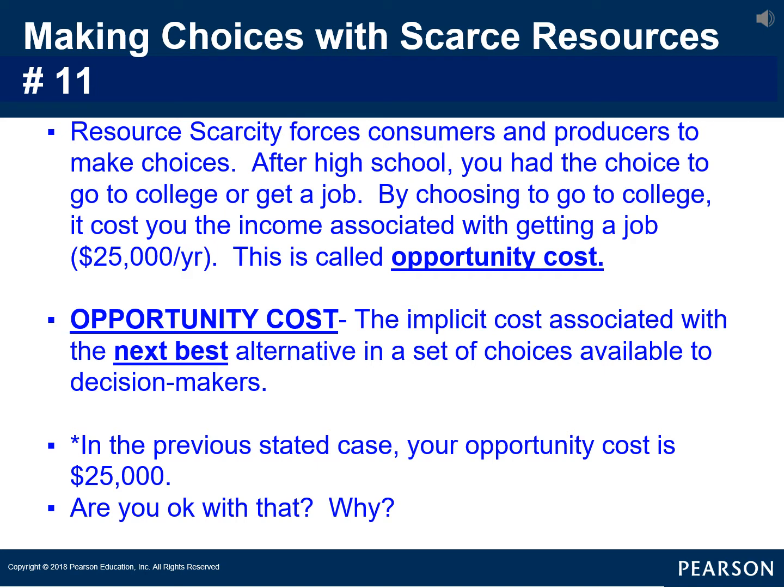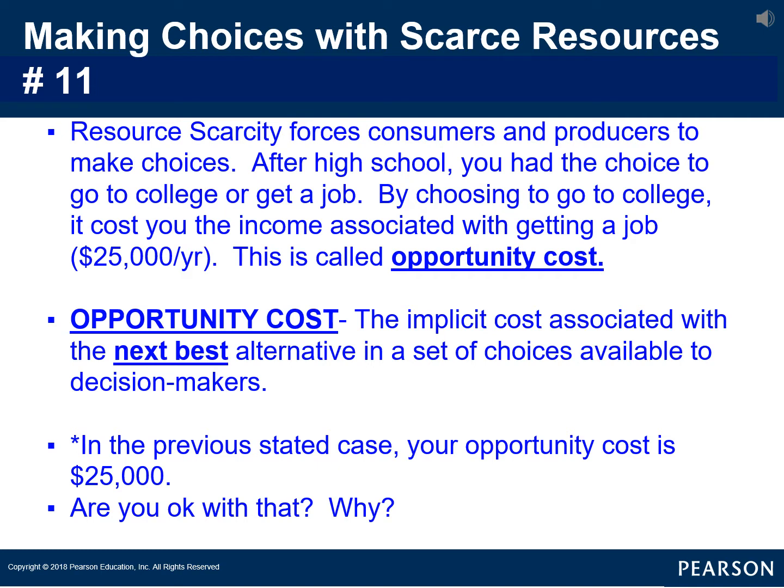By choosing to go to college, it costs you the income that was associated with getting a job. Approximately, this would be about $25,000 a year because, likely if you got a job right out of high school, you'd potentially be making minimum wage, and that would equate to approximately $25,000 a year. That $25,000, which you chose not to do, is called your opportunity cost. So the value of what you chose not to do is your opportunity cost.